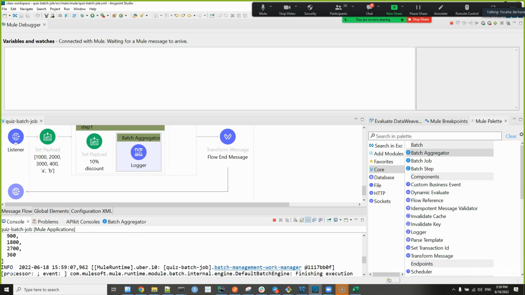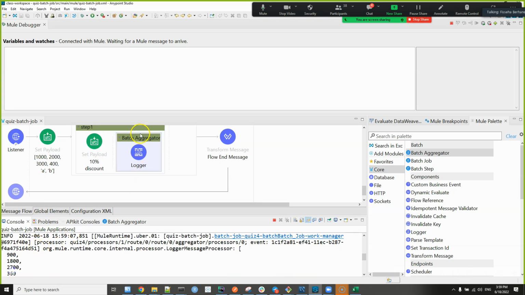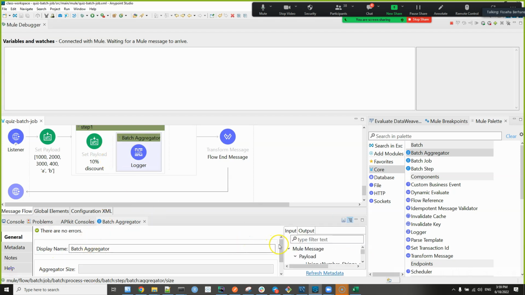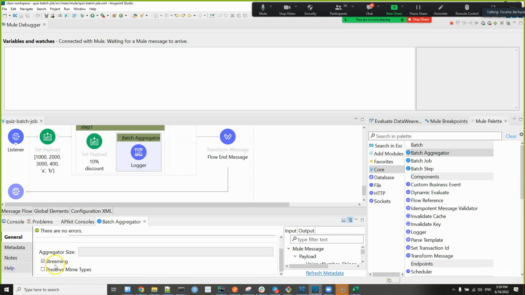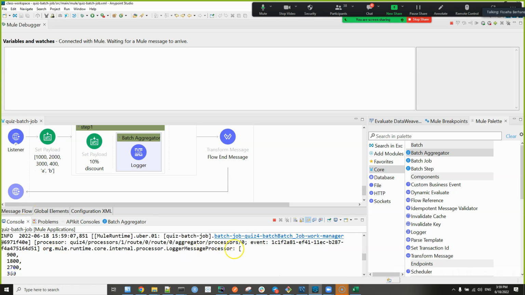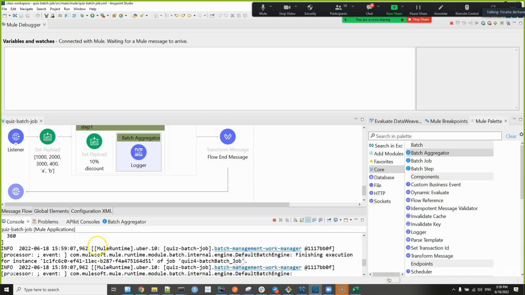So it printed, as you can see, it applied the 10% discount to the numbers, and it printed all of them. Since in my batch aggregator I selected streaming, it processed all of them and printed the results as all of the elements in one array.